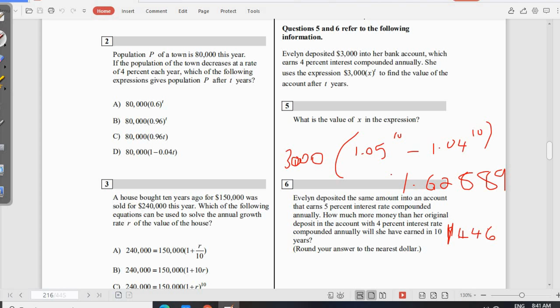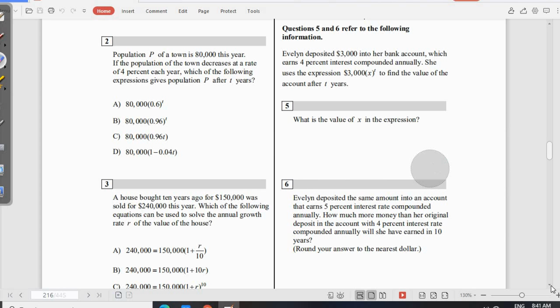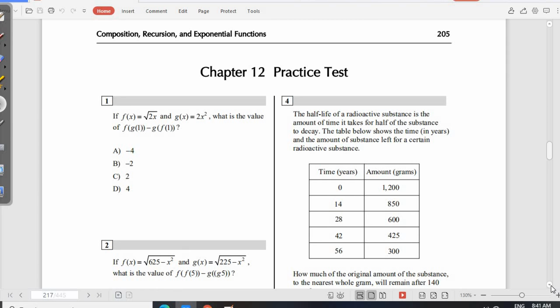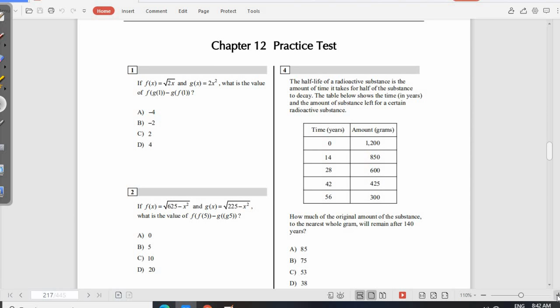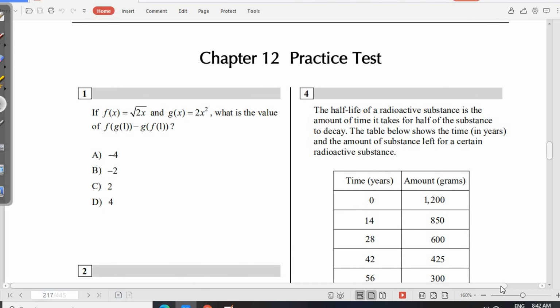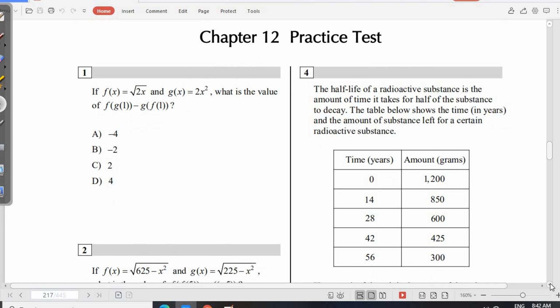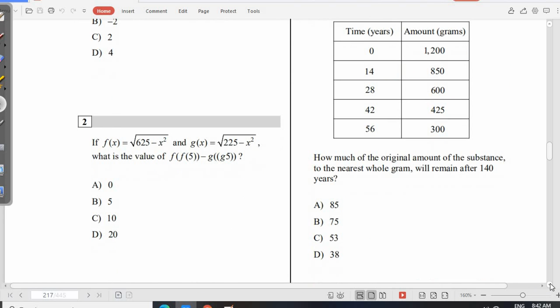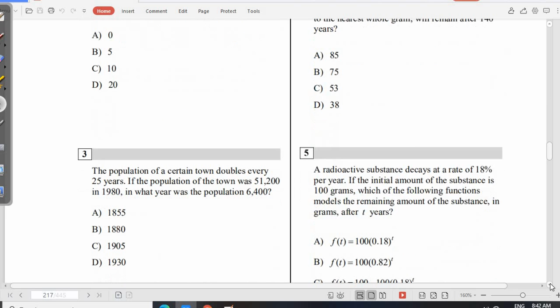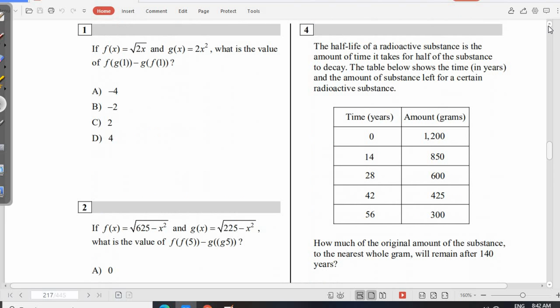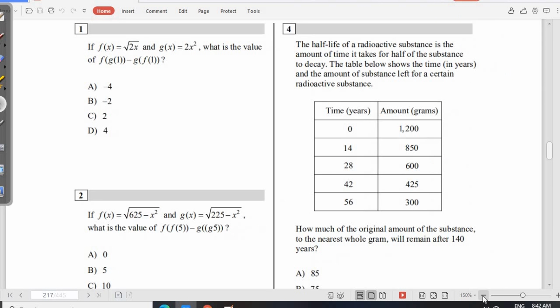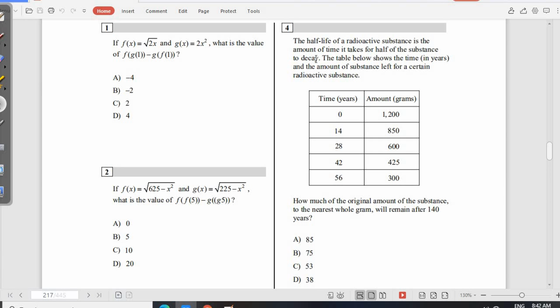Now you have your test coming up. So this is your test. Instead of us screenshotting it, you could just pause your video. I'm going to zoom into each of them. You could pause your video and check out each of the tests. This is question number 1. This is question number 2. This is question number 3. Question number 4. Let's zoom this out. Question number 4.